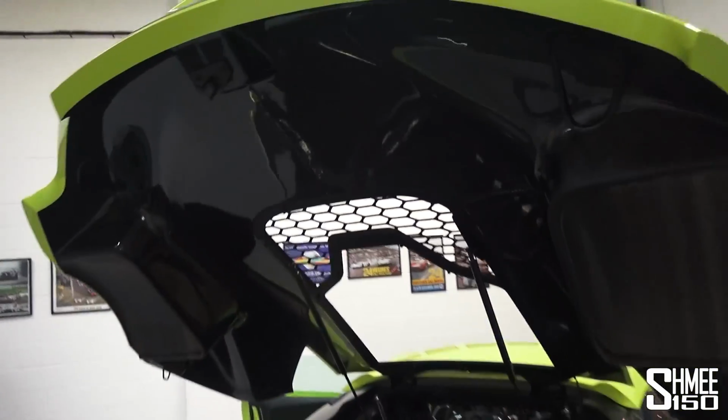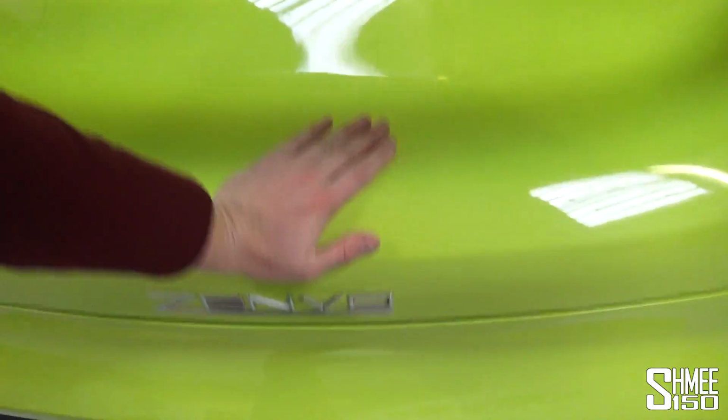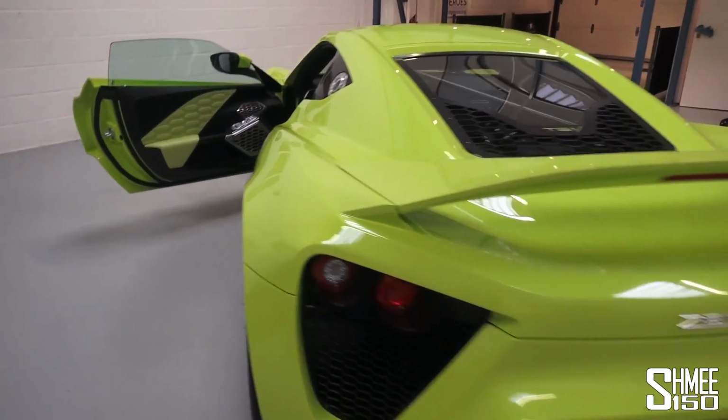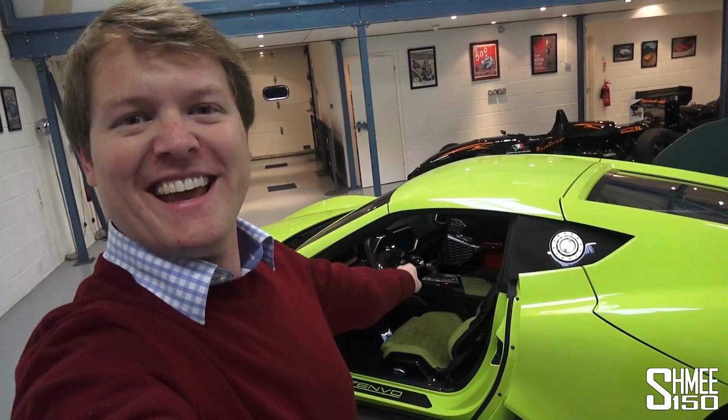But you look inside here, it's very, very pretty with all the carbon fibre. But let me shut that back down. Let's get ready to hear the car started in a second. And then it's going to be my turn to jump into the driver's seat and experience a little bit more of what this thing is about.